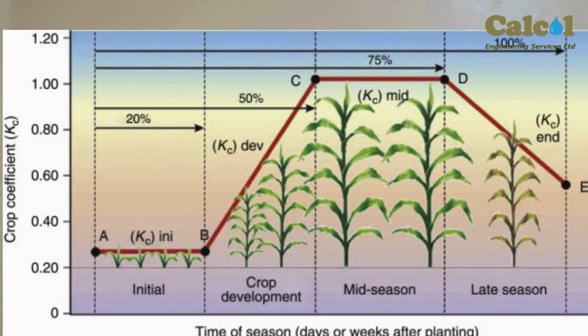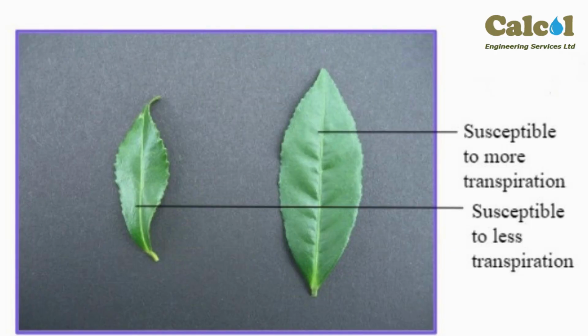Now, the crop factor Kc depends on the type of crop, the growth stage of the crop, and the climate. If we look at Kc and the type of crop, for example, a fully grown maize with its large leaf surface will be able to transpire and therefore use more water than the reference grass crop, because we said grass is the reference crop. So its Kc value will be higher than 1. Also, a cucumber that is fully developed will use less water than the reference grass crop, so its Kc value will be less than 1.